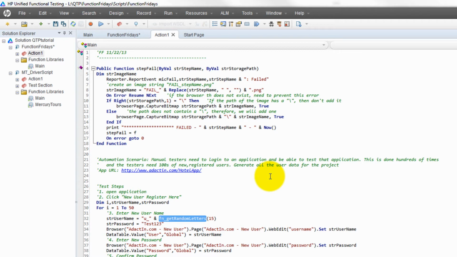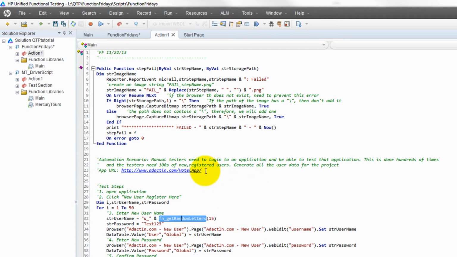Now, do you see how useful this is? We will pre-create hundreds, maybe thousands of usernames and passwords for the entire testing team so that whenever they need a newly registered user, they can go in and utilize one of those users. They don't have to create it, because for a manual tester, it may take them 5 minutes per account to create. And when it takes you 1 minute to create, you're saving the entire team that much more time. That's the scenario here. Hope it's clear.